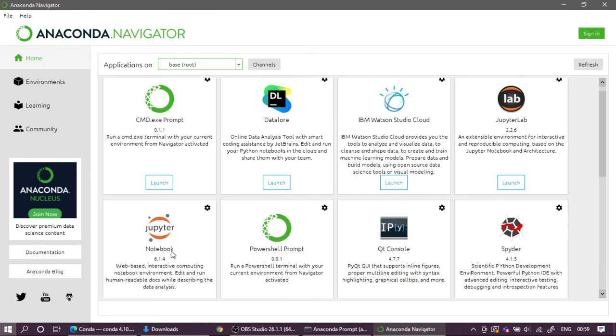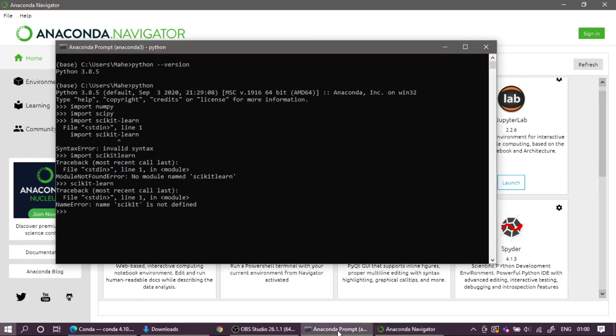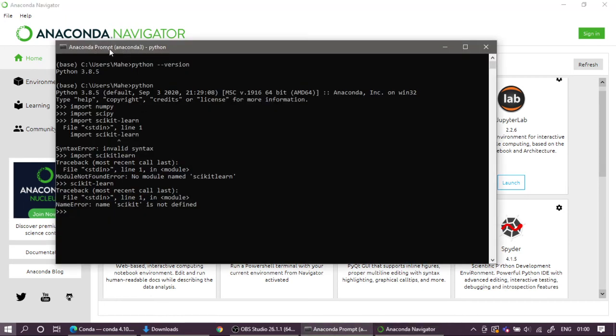If you would like to launch a Jupyter Notebook, you can click on launch from here itself. Or, in other words, if you are in the Anaconda prompt, you can exit out of this Python shell right now, and by just typing jupyter notebook, that should open up the Jupyter notebook in the base environment. So that fired up a Jupyter notebook.